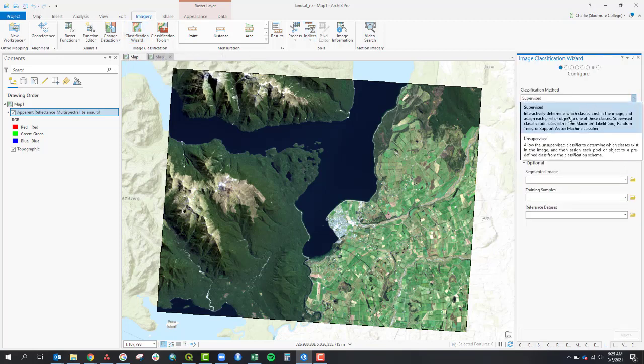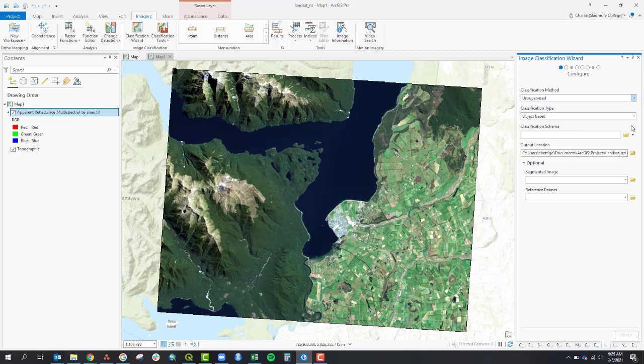We're going to select an unsupervised classification, and we're going to select a pixel-based classification based just on color. We can also do an object-based classification, which would be informed by both color and the shape of objects. For this image, we really don't need it, so we're going to avoid it for right now. Our output location should be our geodatabase. We don't need to modify that. Classification schema. Click the little arrow here, and we're going to just use the default schema. I'm going to click Next.